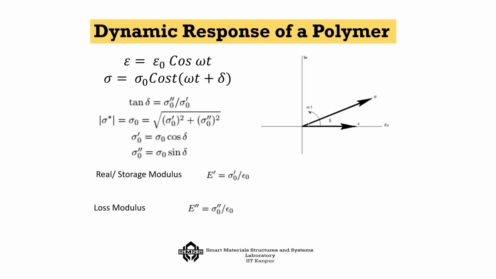Okay, if we look into the dynamic response of a polymer, how can we do it? We can keep the strain varying in a harmonic way. If we try to plot this, the polymer is now subjected to a strain which is varying continuously with time, epsilon with some value, say epsilon 0, in a cosine mode. So I am varying the strain in a system, and then I am measuring what is going to be the stress with respect to time.